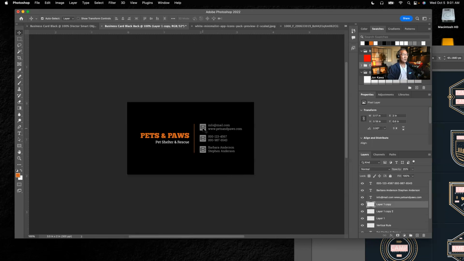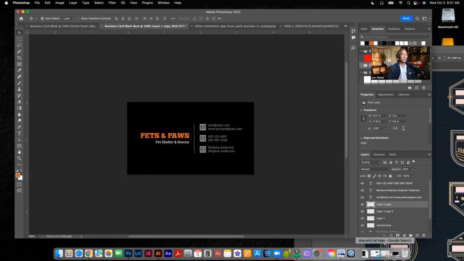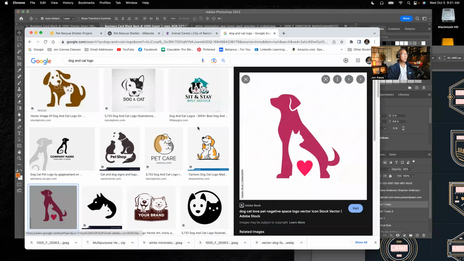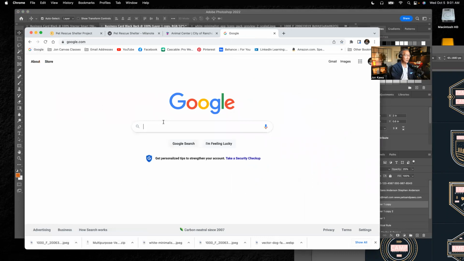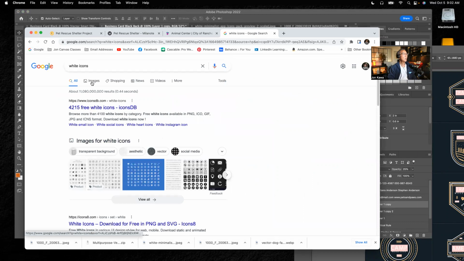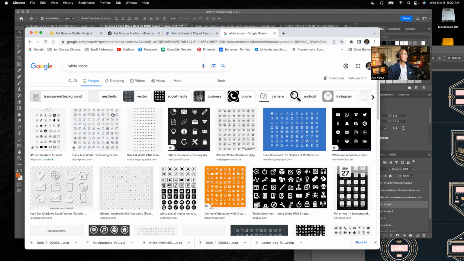Now these icons here, you might be asking, where do you get these icons? Let me just slip down to Google again. What I did in Google is I searched for white icons, and I went to images, and you come up with all of these pages.